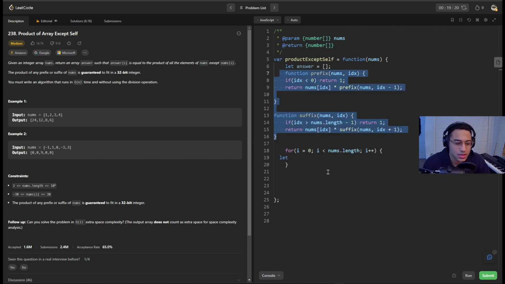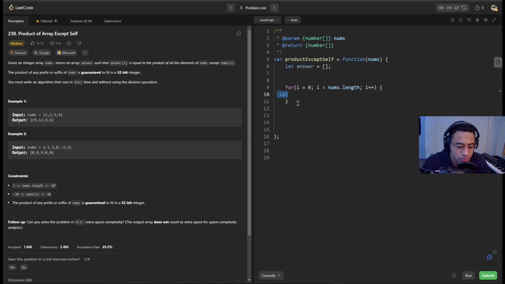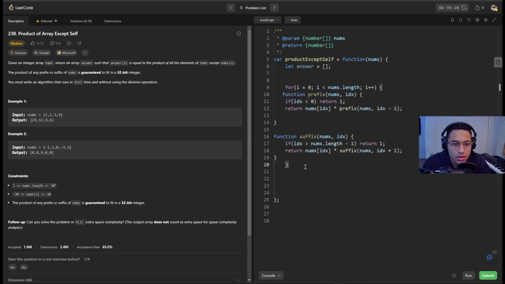I'll just put them inside, because why not? Right, and then let p equal prefix. So is it inclusive or not?